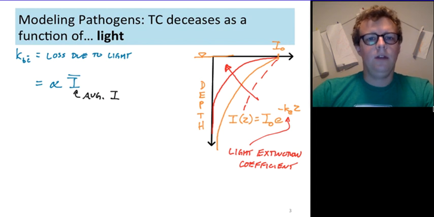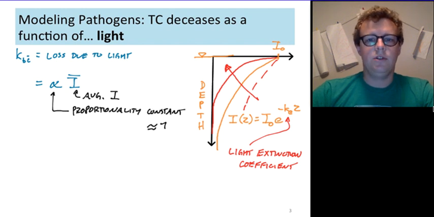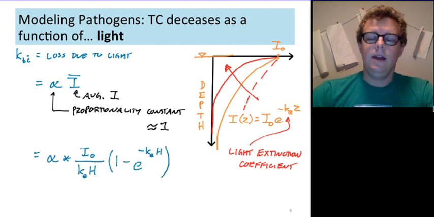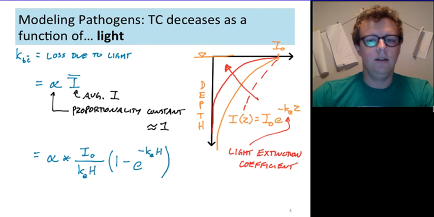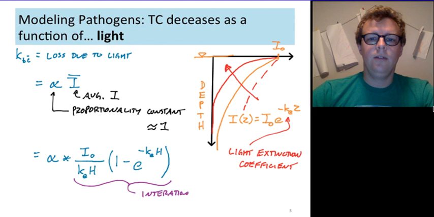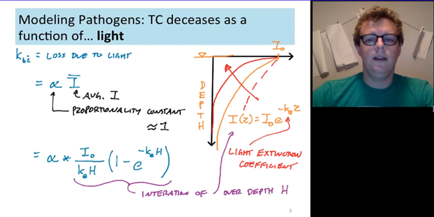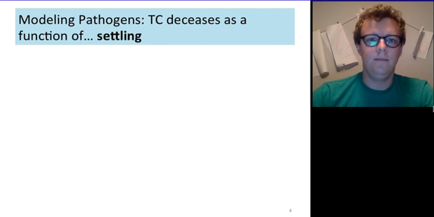And so our loss due to light is going to be proportional to the average light intensity. That alpha is a proportionality constant that also fixes your units, and we typically just take that as unity, or 1. And so if you go ahead and integrate that orange equation across the total depth h of your system, you get an equation that looks like this. And so again, I'm showing you in purple. All that we've done is integrate that equation across the total depth of our system. So knowing depth, extinction coefficient, and the intensity at the surface, we're able to estimate losses due to light.